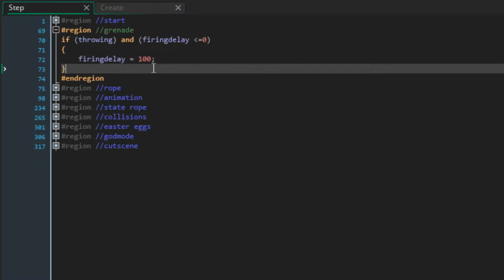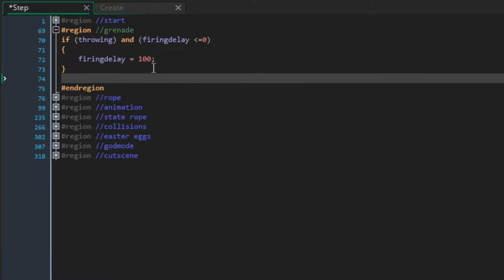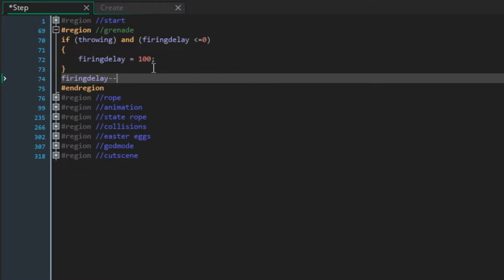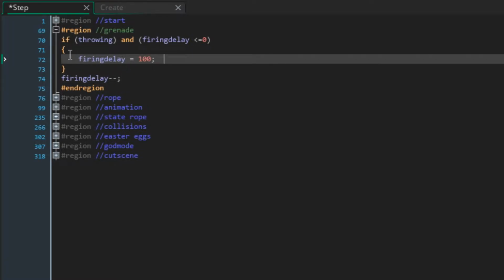Also, I forgot to mention that outside of the if statement we need firing delay minus minus, so it's gonna do firing delay minus 1 every frame of our game. So if we throw a grenade, it's gonna count to 100 and then we're gonna be able to throw our grenade again.